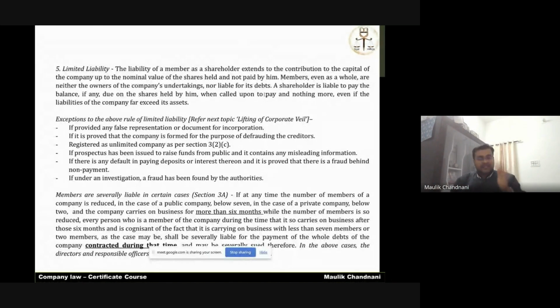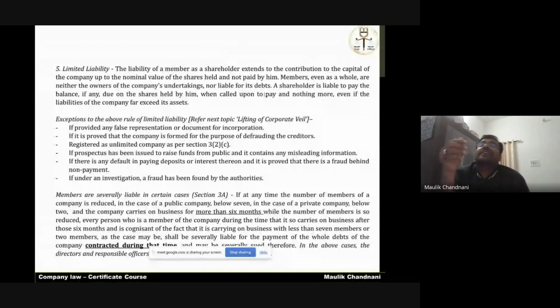There is only an agreement that I will be the owner of the company only to the amount which I had promised. And if I am the owner of your limited company, I will only bear that particular amount in your liabilities, not the entire liabilities. Unlike partnership. Say, for example, we both are partners, we are having a partnership firm. Now, if the assets of the partnership firm are insufficient to pay the liabilities, the personal liabilities of the partners will be at stake. आपको अपने घर से बर्तन बेच के भी creditor का पैसा चुकाना पड़ेगा, नहीं तो आपको वो छोड़ेंगे नहीं.